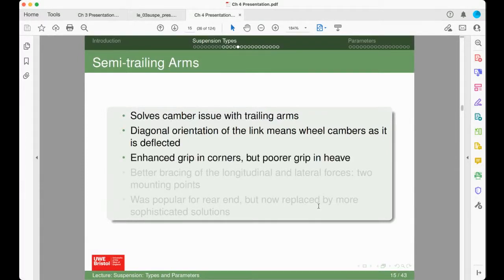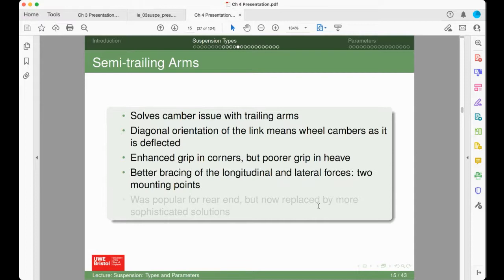So you get better grip in corners, but obviously in heave, as the suspension deflects, it will also camber, and so that's often one of the downsides of the semi-trailing arm setup. So you'll often see, if you look at a vehicle that's got semi-trailing arm suspension, as it squats under acceleration, the wheels will camber in a sense.